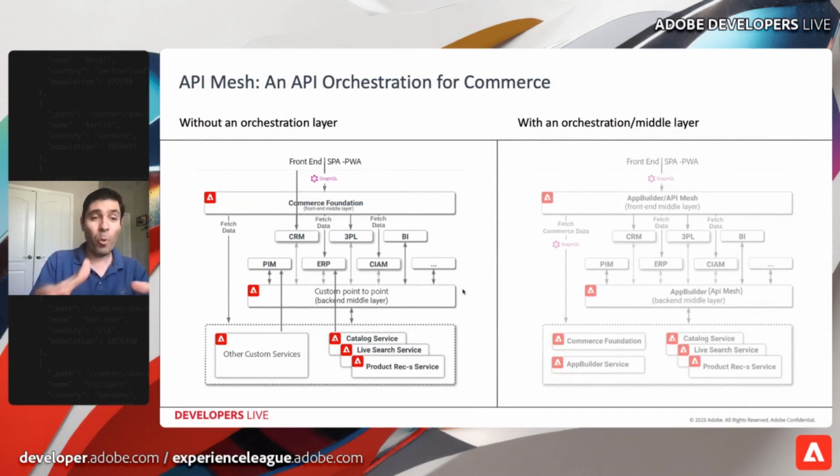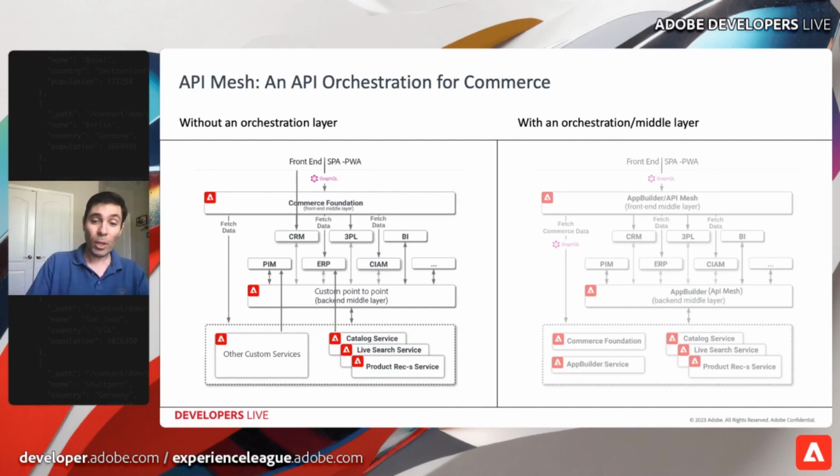From a different point of view, with point-to-point integrations, different systems before used to integrate with each other directly, right? We don't want to do that. We want to separate front-end integrations, such as headless commerce, from back-end integrations. There are APIs that don't belong in the front end, and there are front-end APIs that don't belong in the back end, right? So we want to separate those two.